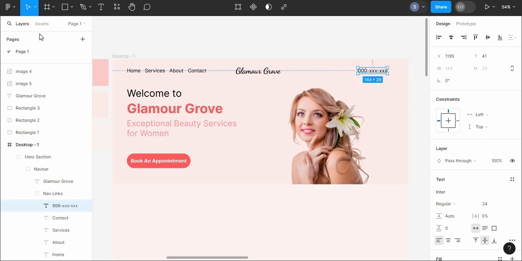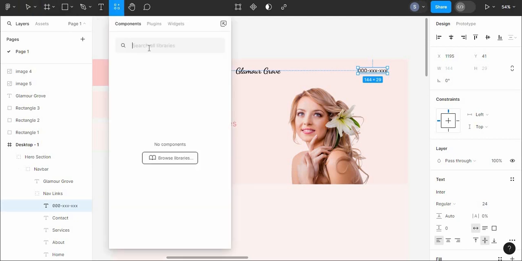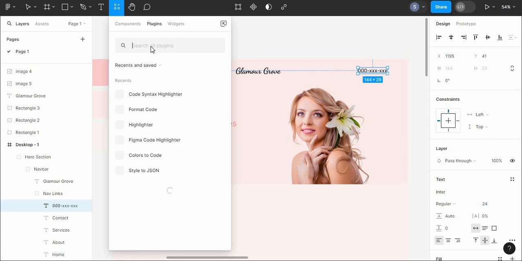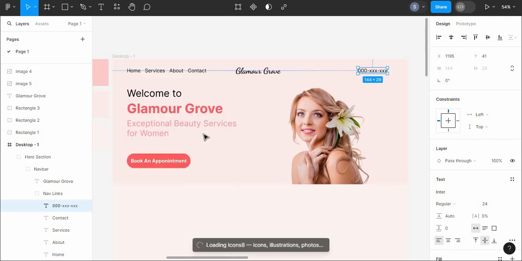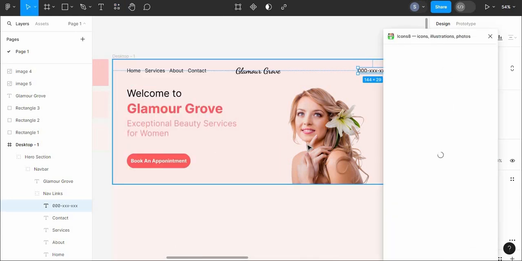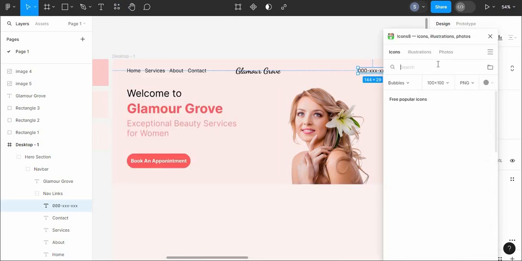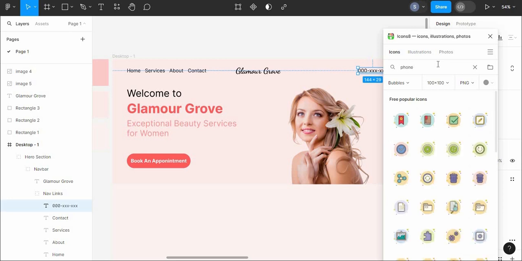Okay, I also want to add an icon here so that people know that they should be looking for a phone number here. I'm going to use this icon. You can just go to the search bar and put in whatever icon you're looking for.